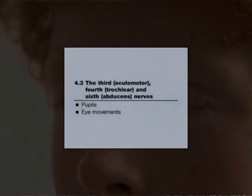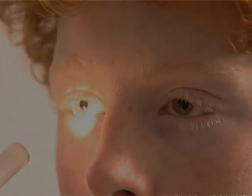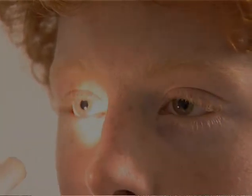The third, fourth and sixth nerves control pupil size and eye movements. The examiner should note the shape, relative sizes of the pupils, and any associated ptosis. The examiner uses a pocket torch and shines the light from the side to gauge the reaction of the pupils to light. Assess quickly both the direct and consensual responses. Look for an afferent pupillary defect by moving the torch in an arc from pupil to pupil.